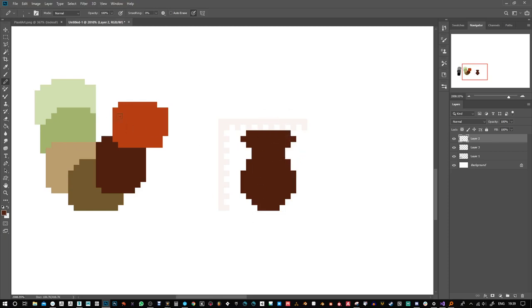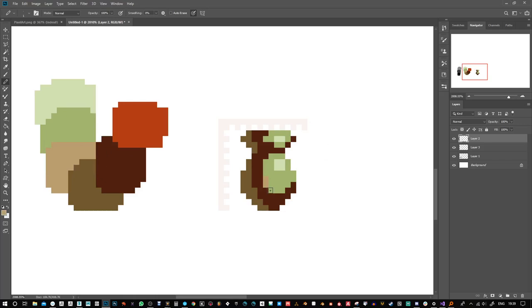See, I've made it symmetrical, that's fine, and I want to make it more of a cream tone, so I'm going to add some light to this side of it, just to the bottom left a little, and then I'm going to add some light to this side as well. You see I'm just leaving this edge pixel here.